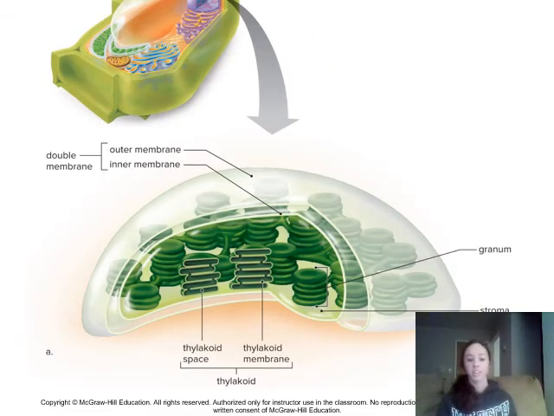So here you can see the basic structure of the chloroplast. Here you have that double membrane on the outside of the chloroplast. And then on the inside you have the thylakoids. The thylakoids kind of look like the Golgi apparatus in that they look like a stack of green pancakes. The green color is given to it by the chlorophyll, and the chlorophyll helps capture the solar energy that is needed for photosynthesis. And then the inside of the thylakoid is called the thylakoid space, while the inside of the chloroplast is going to be called the stroma.